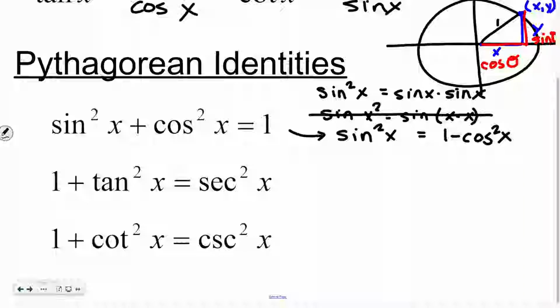I just always know to be on the lookout for Pythagorean identities. Really, anytime I see a trig function that's squared, I think about it. And if I see a trig function squared with a 1 or a negative 1, then I'm really thinking about Pythagorean identities. Okay, so it's just kind of like a callback to that.